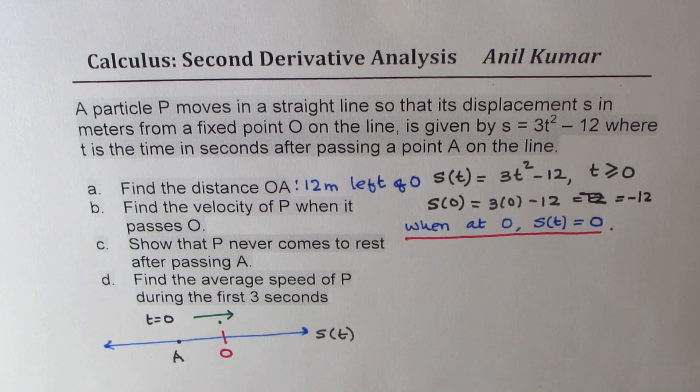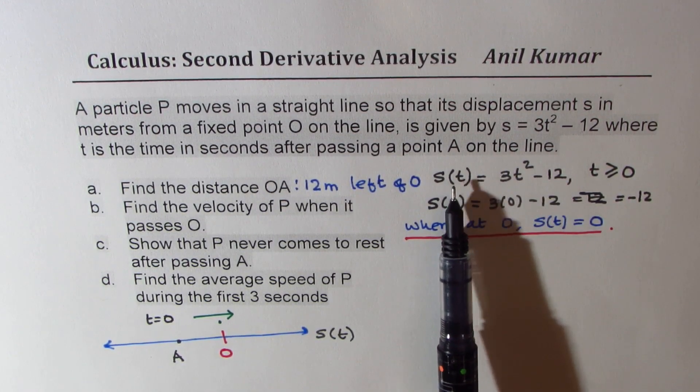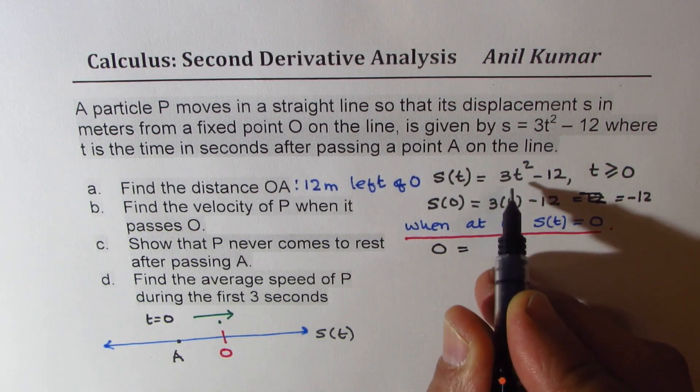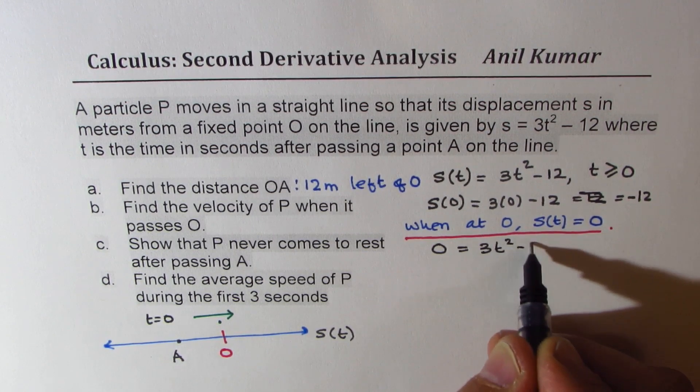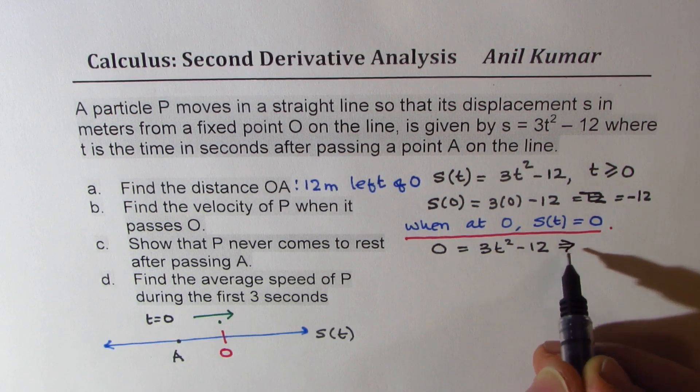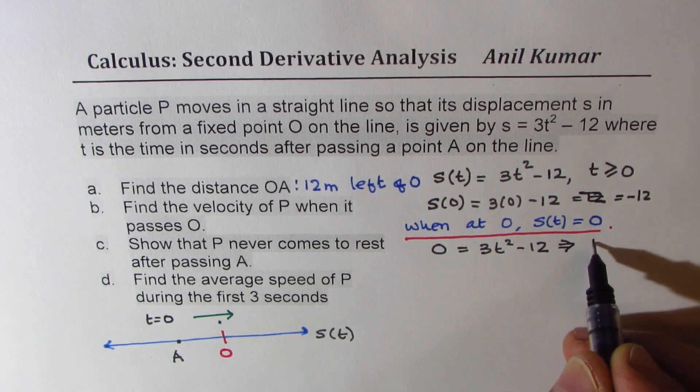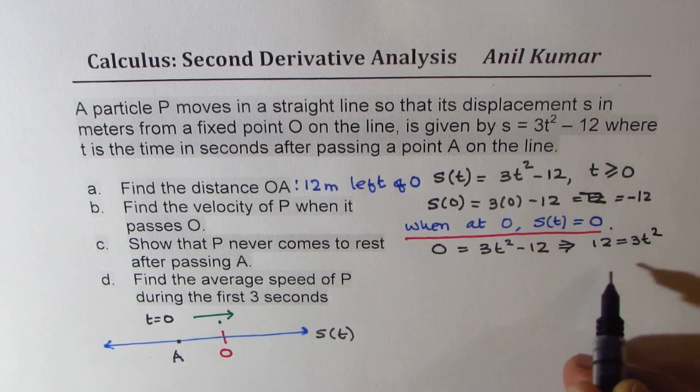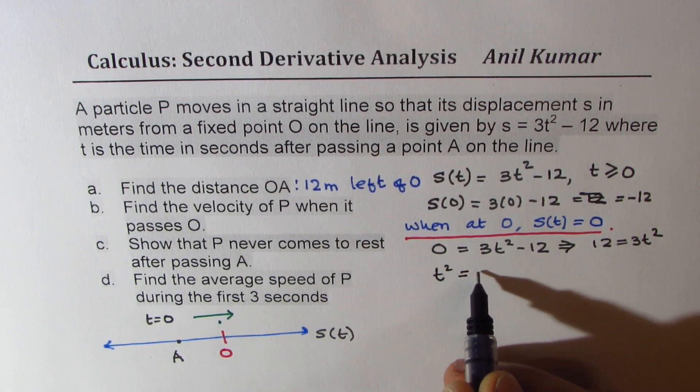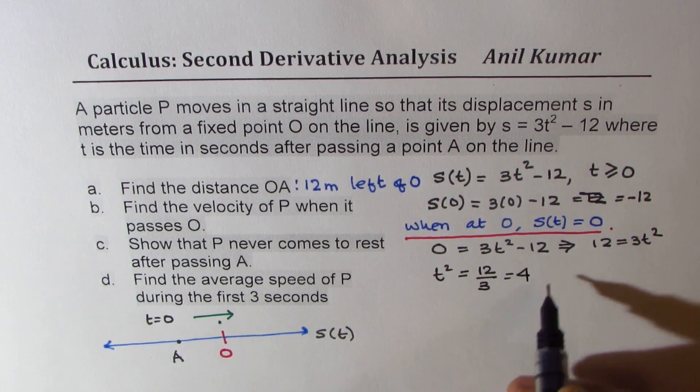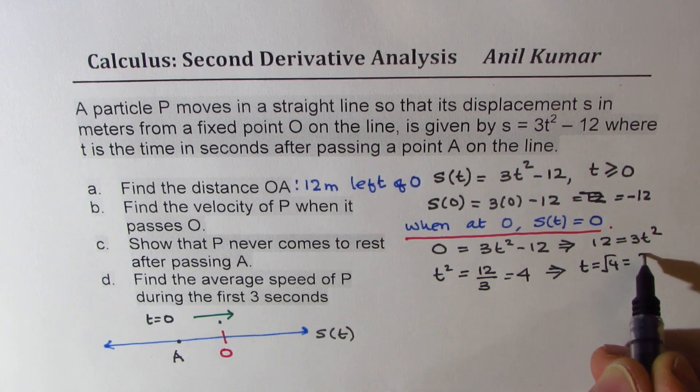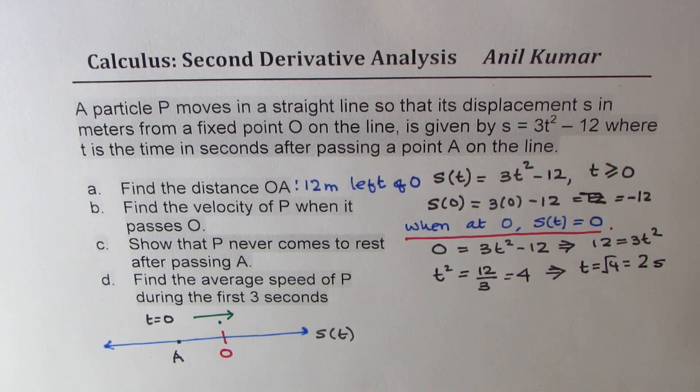So let's recalculate the time when displacement is 0. So let's substitute 0 here in our equation and calculate what T is. So we get 3T squared minus 12. And from here, we get that 12 equals 3T squared. Dividing by 3 and then we get T squared is 12 over 3, which is 4. And that gives you time T as square root of 4, which is 2. And the units are seconds.